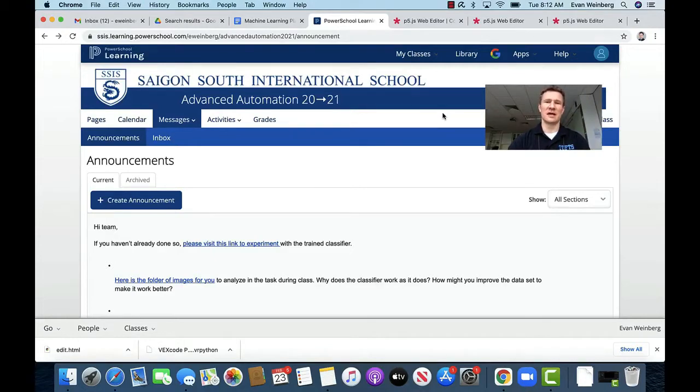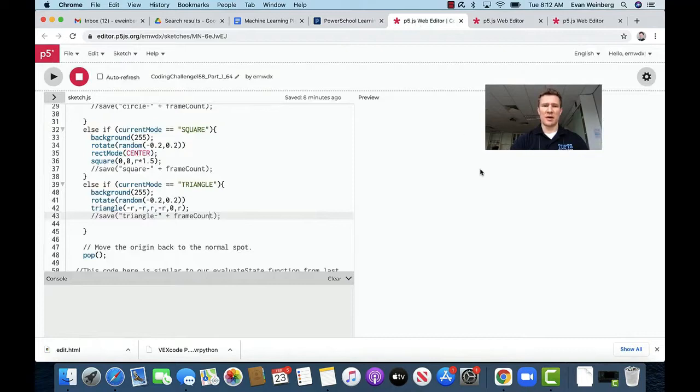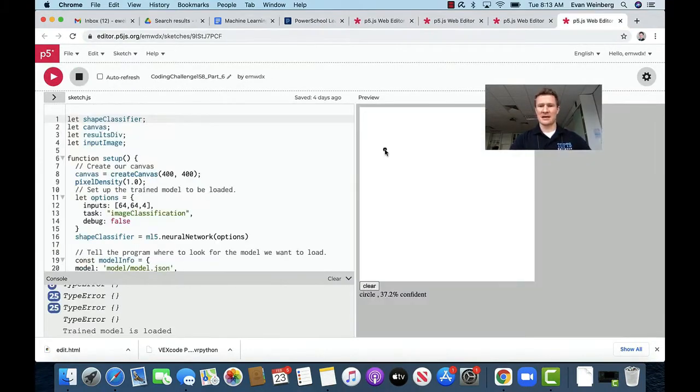You do a little bit of the thinking in figuring out some of the problems that you might find pop up as you do this. So the first thing to do is to play around with the classifier, and a lot of you have already played with this. And a triangle, that hopefully it says is a triangle, 94.9% confident. Drawing an upright triangle, this is one of the ones that we're talking about in class. It still thinks that's a circle, 62.3% confident. We want to try to do a better job of this. So that's our task today.